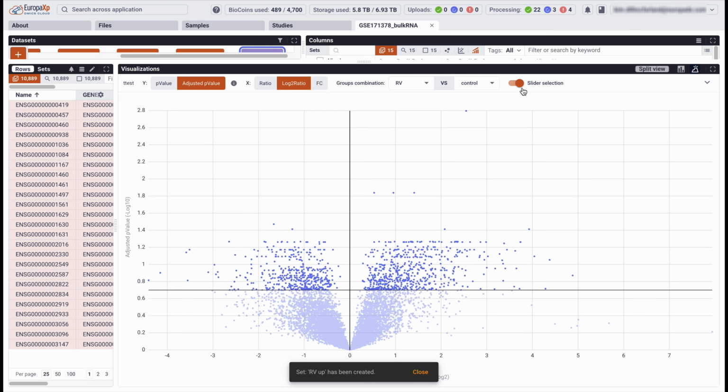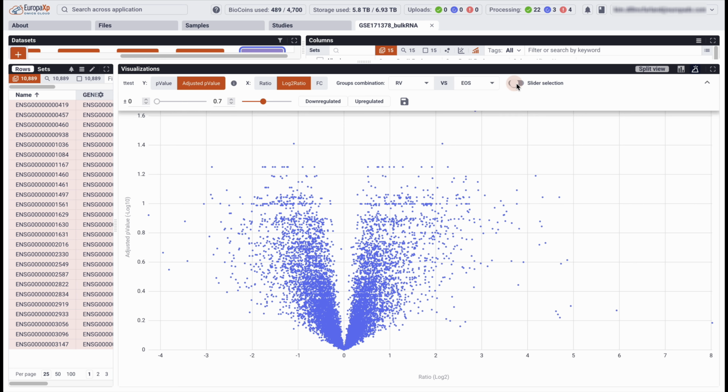To do a comparison, let's also look at the effect of eosinophils on their own relative to virus. We employ similar cutoffs and select the upregulated genes again.